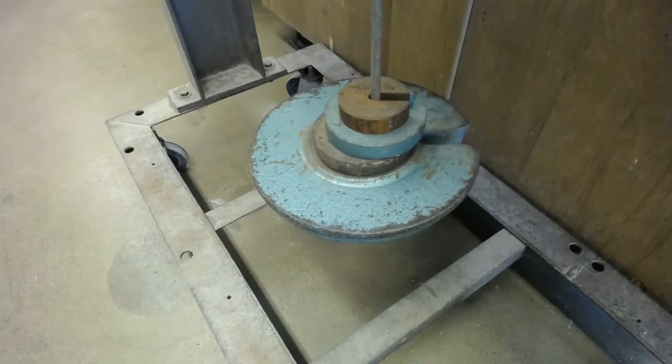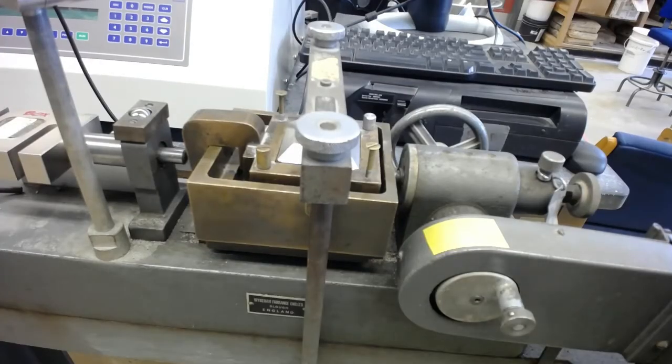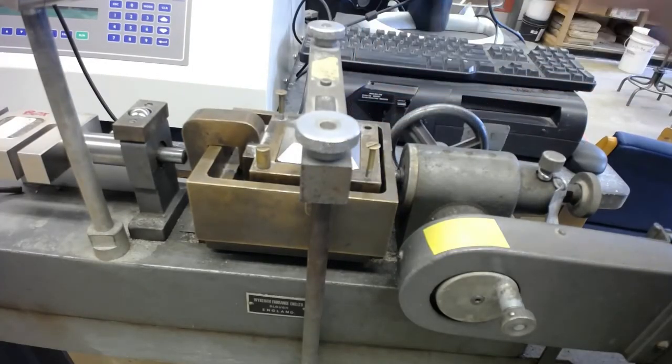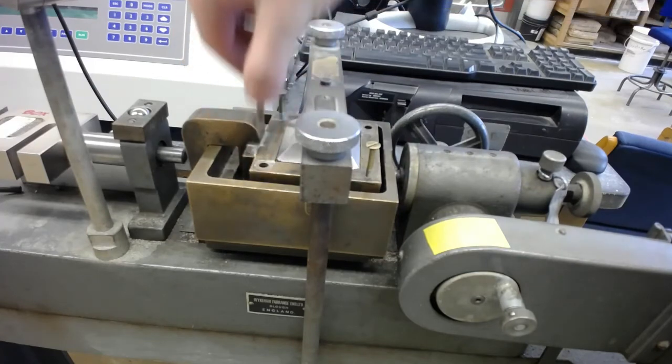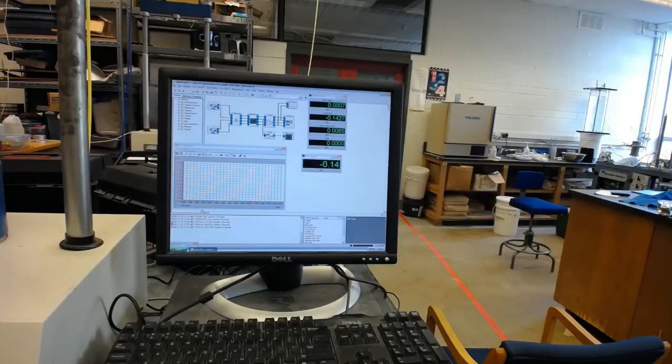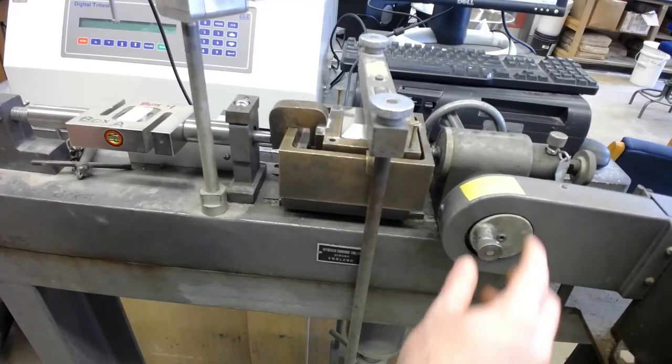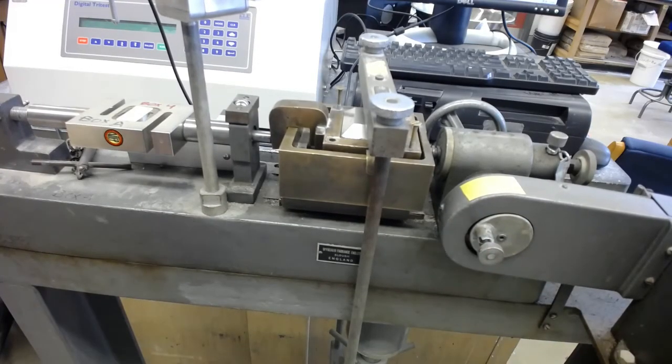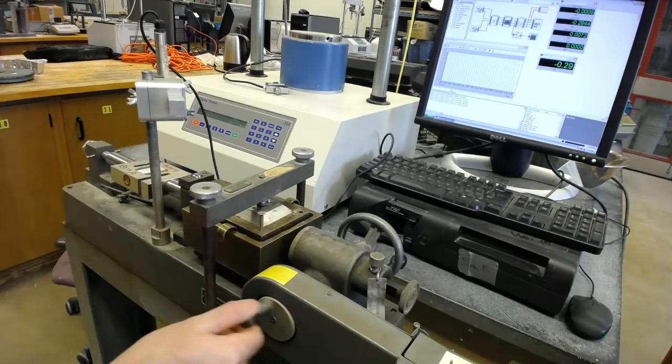Remove the two pin screws which keep the sample together. This step is vital. If you don't do this, you will simply measure the shear strength of the pins as they bend and make the box hard to get apart again. Turn on the recording software and see that all the readings are properly zeroed out. Switch the machine's motor to manual drive. This will look different depending on the direct shear device you are using.